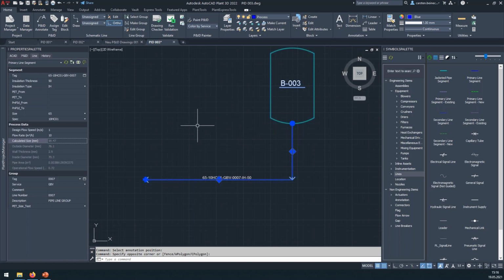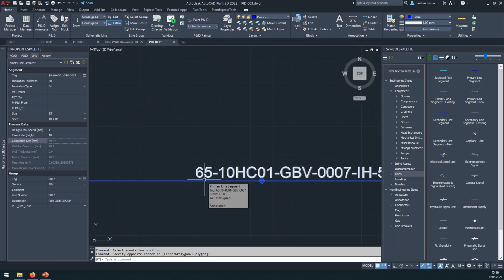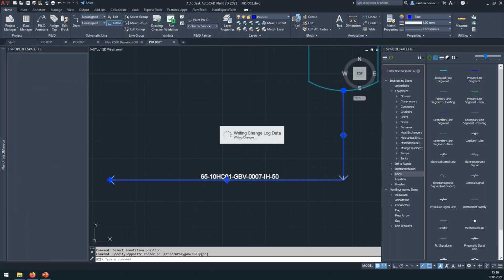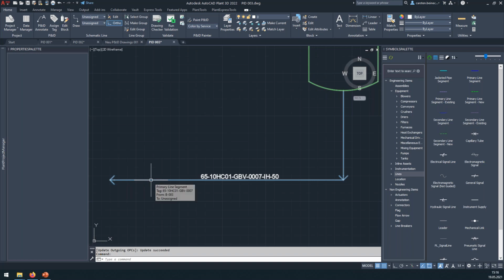So, okay, we have this. Now you see the size here is calculated 65, and it's also, of course, showing up here in the annotation. If I save the drawing, there are two things. Well, it also will, because I selected now the service, it also will change the color. This is not directly related to data in general, but in this case, the AutoCAD color of that line, of the flow arrow, and so on. But that's, let's say, a side effect.